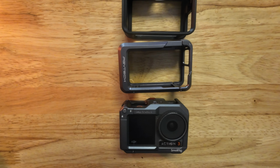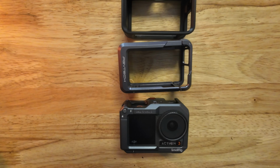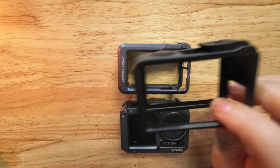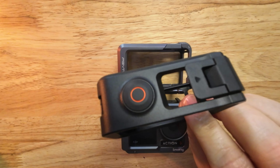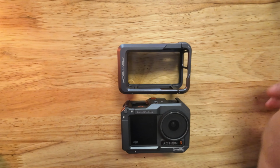What is the best cage to buy for the DJI OSMO Action 3 camera? I'm going to save you a bunch of money, so listen to me. This is the cage that came with the camera. It's okay. No cold shoes. Cannot connect the Rode 2 to it. Can't connect anything to it at all, so it's useless to me.